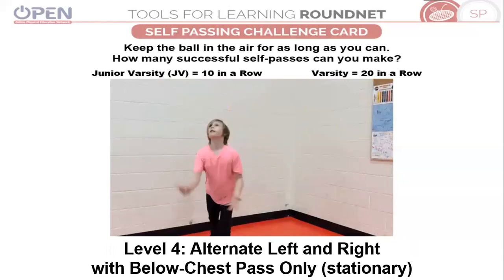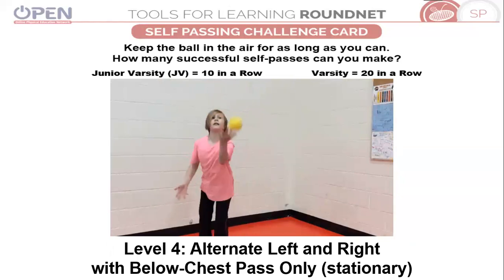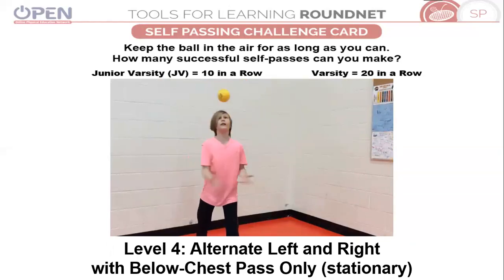Level 4, alternate left and right with below chest passes only, working on direction and force.